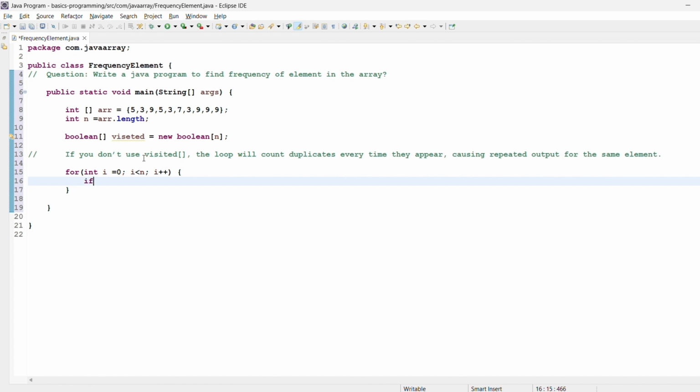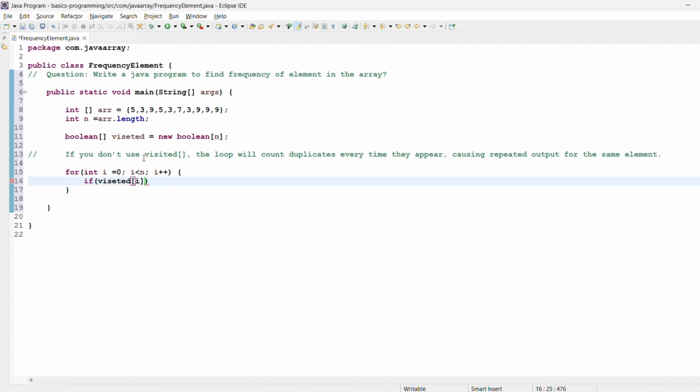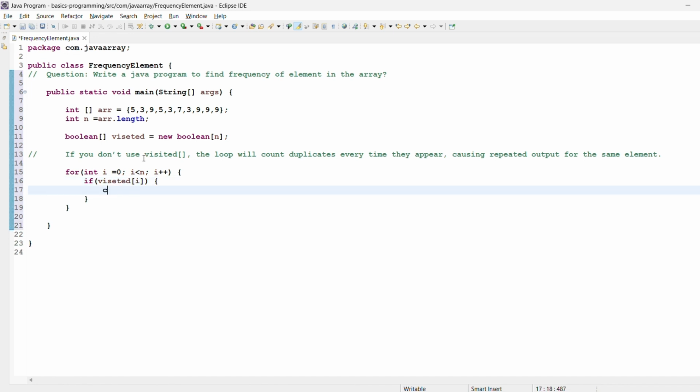Inside this, we need a condition: if visited of i, what do you have to do? Just continue. If it's true, you just continue. That means we will not get repeated values. Otherwise, it moves on to the next comparison.